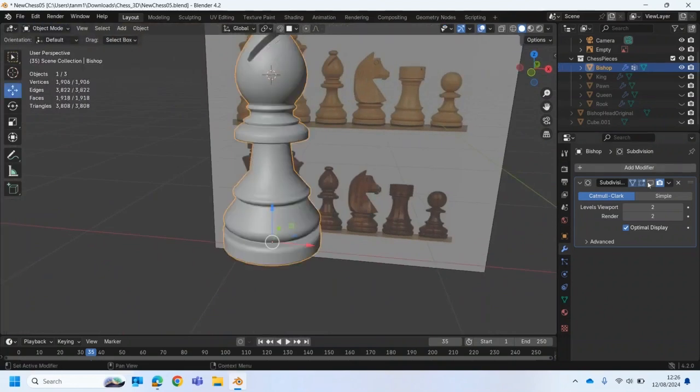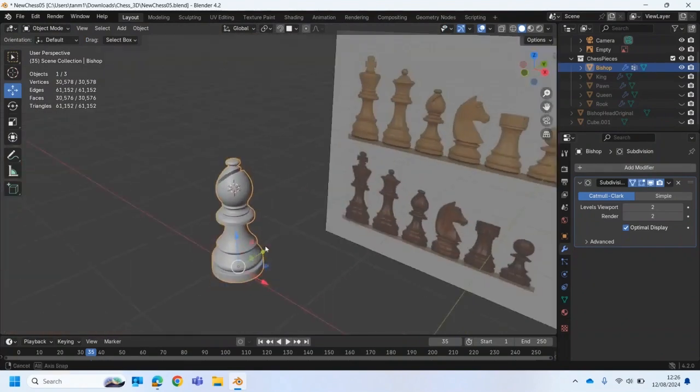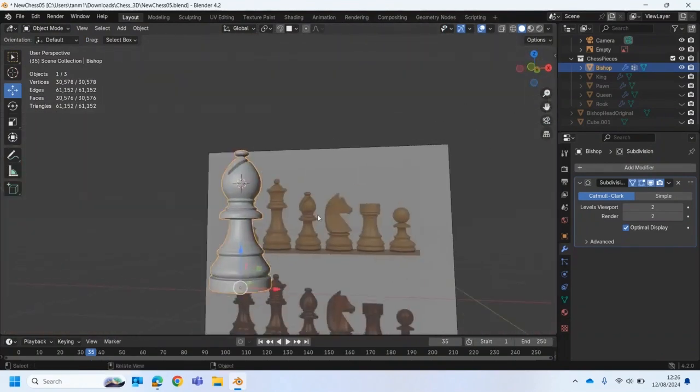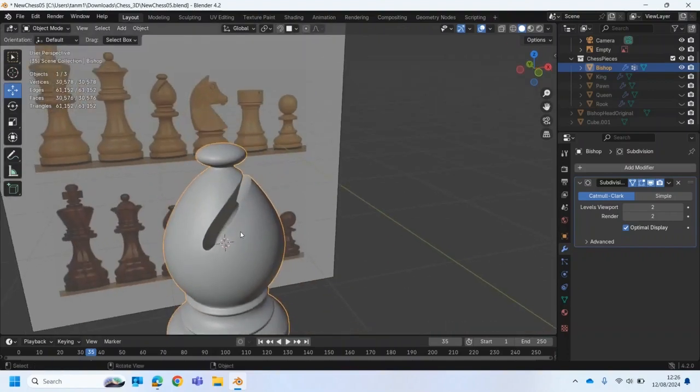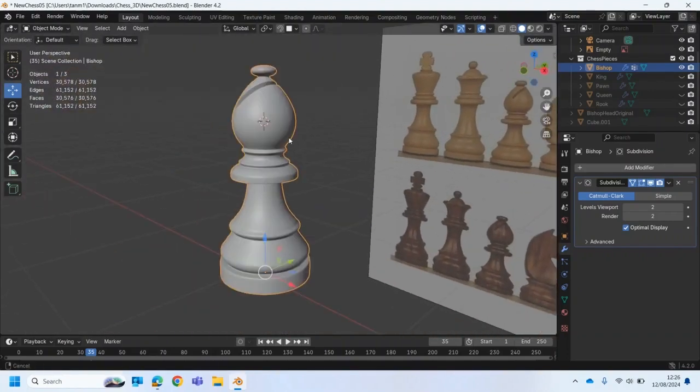Let's have a look. Done. So, okay, I'm happy with my bishop. Yeah, so you have a bishop now that is moving your right. It's got a nice cut and is all you needed.